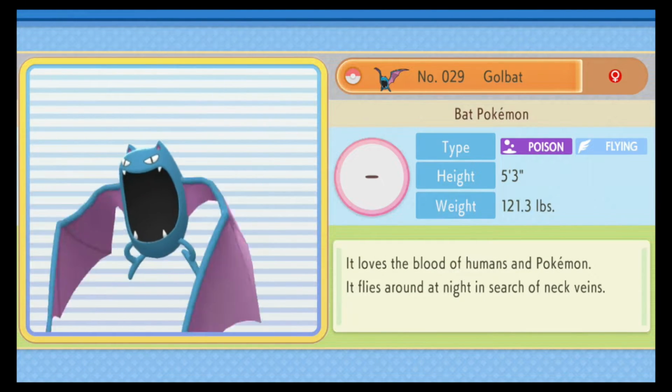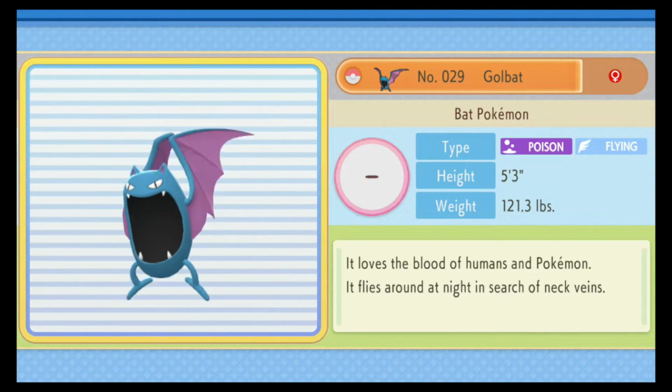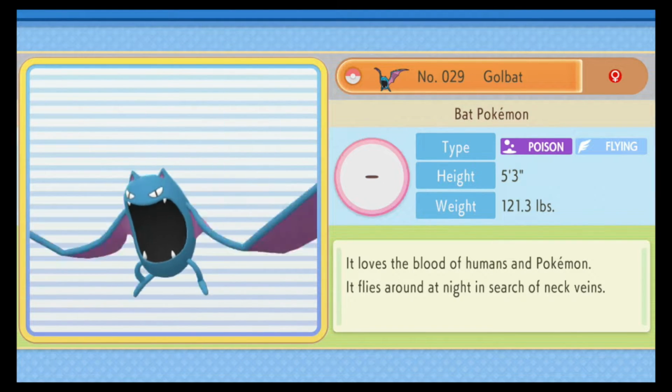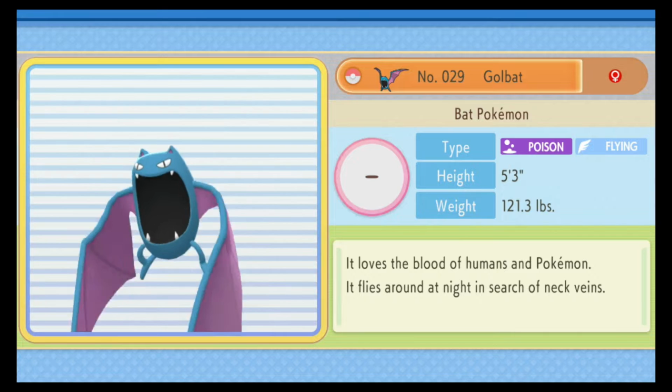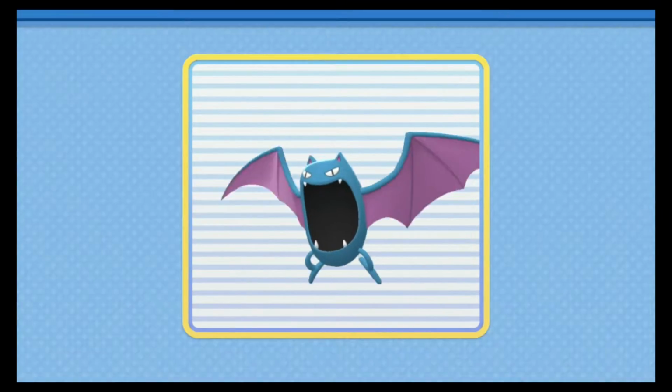Poison Flying, 5-3. That's a big bat, I must say, and it's also quite heavy. Probably from drinking all the blood. It loves the blood of humans and Pokemon. It flies around at night in search of neck veins. So in other words, it's a vampire Pokemon. Oh-ho.